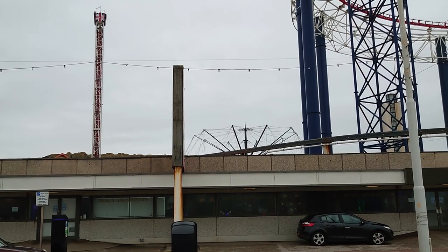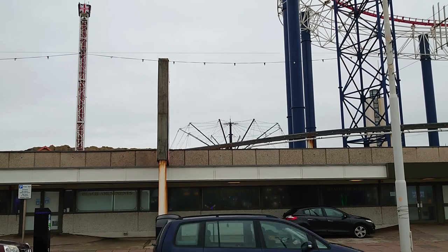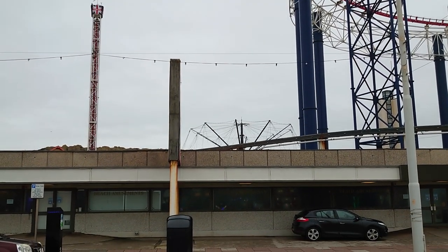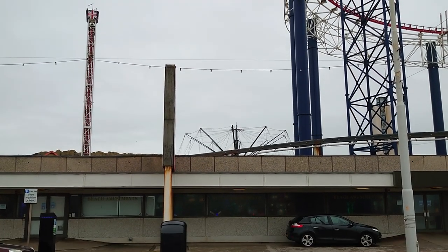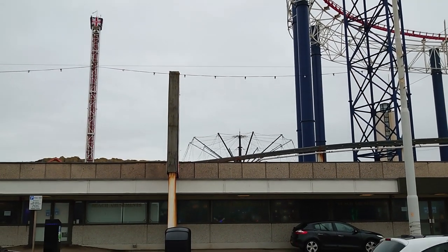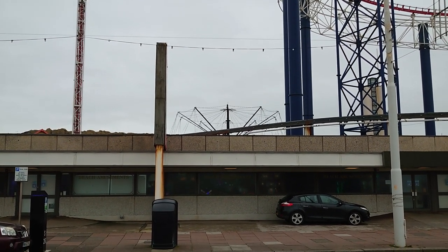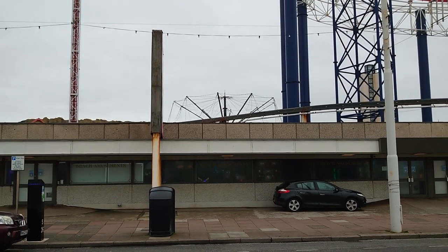Yes, he built several of these to further his fortune, and to also prove to people that they could fly — and to give them a bit of experience. Now bearing in mind the Edwardians would have been on this ride in 1904, it's still a pretty good ride. If you come to Pleasure Beach, I definitely recommend that you jump on it and have a go. It is a fantastic ride and it's quite thrilling — more thrilling than what you'd expect watching it. Actually being on it is something else.